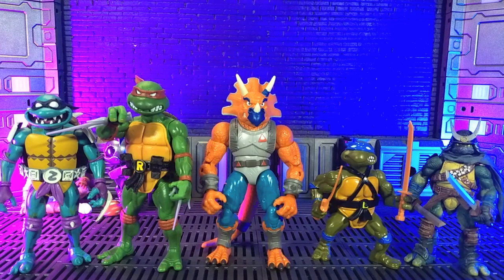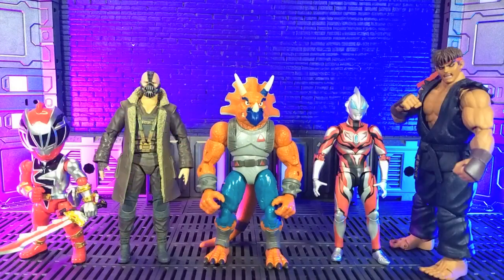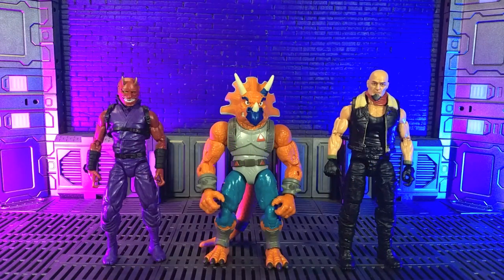Getting into size comparisons, here he is with some other TMNT stuff, with some Hasbro and some Mattel, with some imports, with some monsters. Finally, with an articulated Icons Oni and yours truly in human form as a Valaverse Action Force figure.